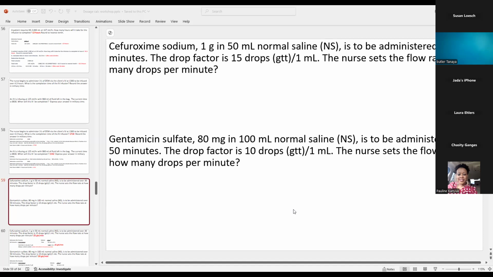Okay. So these are written 3 different ways, guys, because you'll see them in 3 different formats. The first one is asking you for the flow rate in drops per minute. The formula for this is always total volume over total time in minutes times your drop factor. On this one, I give you the volume, your time in minutes, and your drop factor. So really here it's just math. Now let's look at the next one. I just want to show you all 3 formats and then we'll come back and do the math.